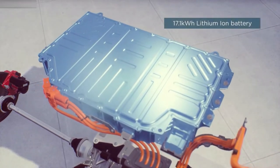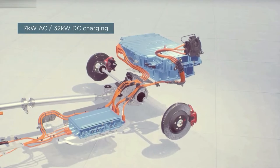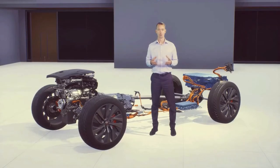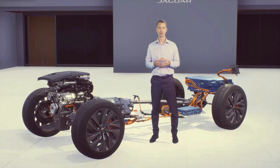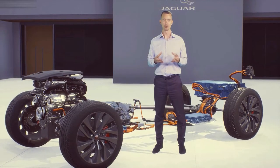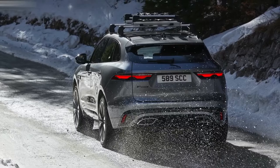Our latest onboard charger is capable of 7 kW AC and 32 kW DC charging, delivering all the refinement and efficiency you'd expect from an electrified Jaguar. One of our key learnings from the all-electric I-PACE is that electrification is not just a means to an end in terms of efficiency — as engineers, we're also passionate about harnessing the benefits of electrification to enhance the character synonymous with our Jaguar vehicles. Our PHEV system supports full-time all-wheel drive for optimum traction, and it creates our most powerful F-Pace after the SVR.